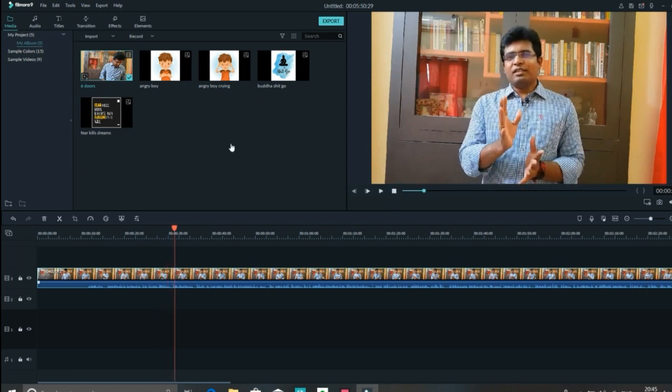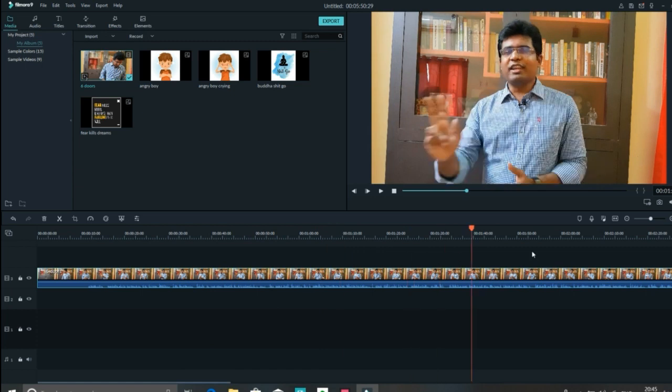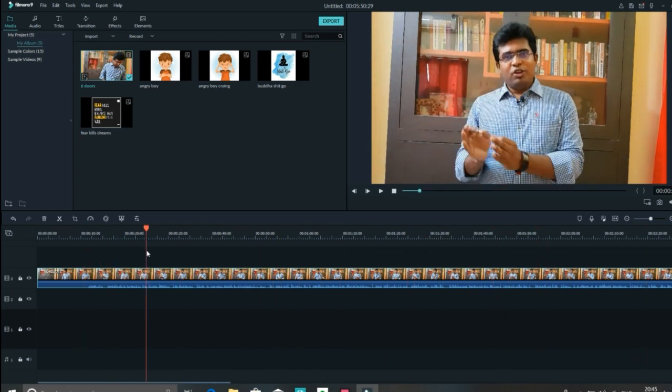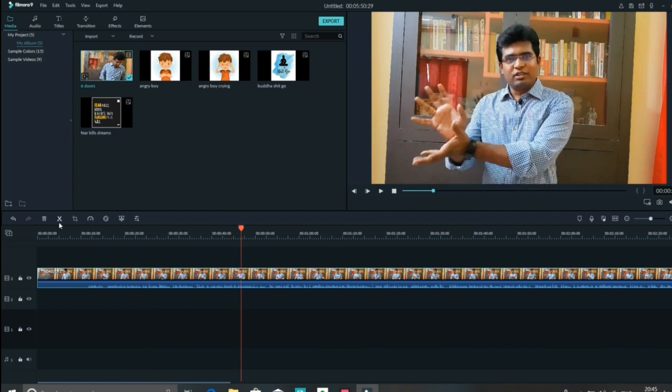Okay. And this is the cursor where you will be able to move the video to the left and right. We'll be going in depth into each and everything, nothing to worry. And when we keep this cursor near this particular tool, you can see it is called split, which we'll be using to split this video. And this is crop and zoom, and the shortcut key for this is Alt plus C. You can see how it is.